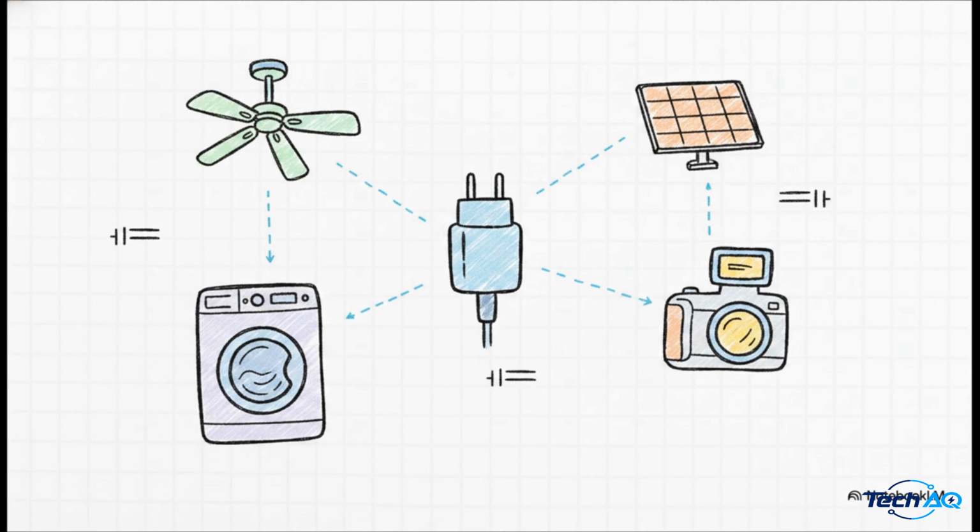You might not always notice them, but trust me, capacitors are absolutely everywhere in your daily life. They're seamlessly filtering the power in your phone chargers and laptop adapters to keep the voltage nice and smooth. They are tirelessly regulating the startup motors in your ceiling fans and washing machines. They power that instant camera flash we talked about right at the start, and on a much larger scale, they are critical for stabilizing renewable energy systems like solar inverters and even electric vehicles. Modern life relies heavily on these invisible little electric fields.